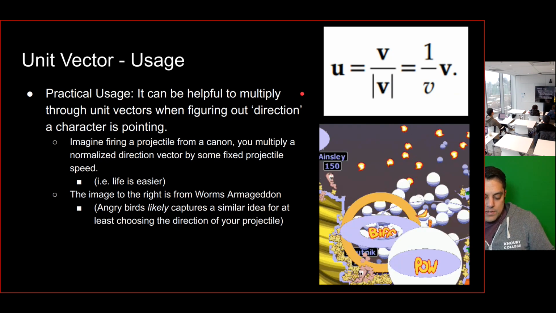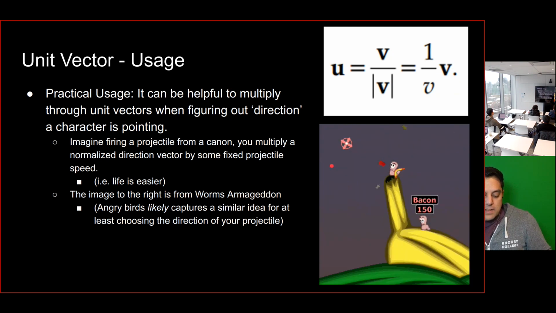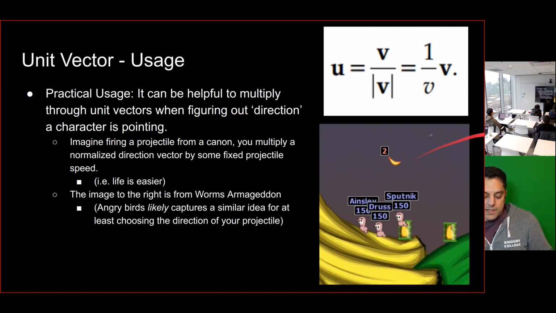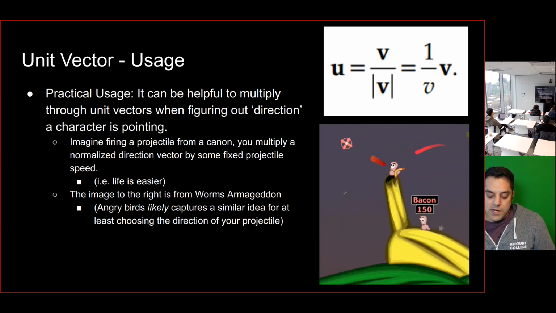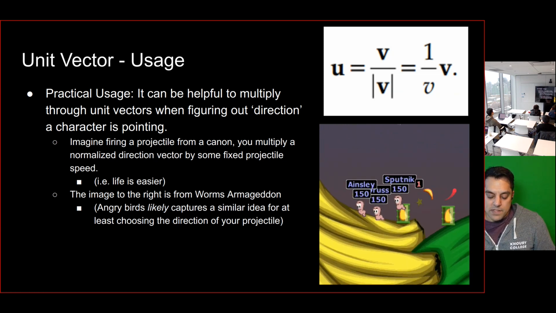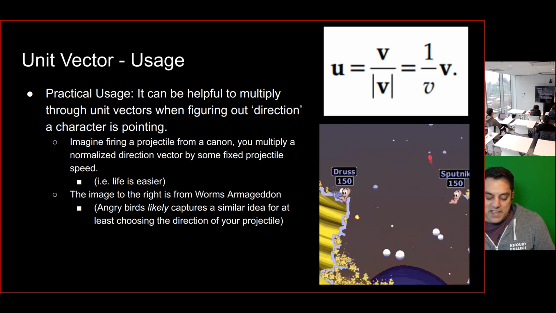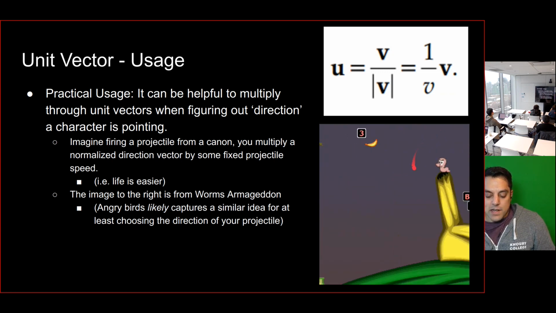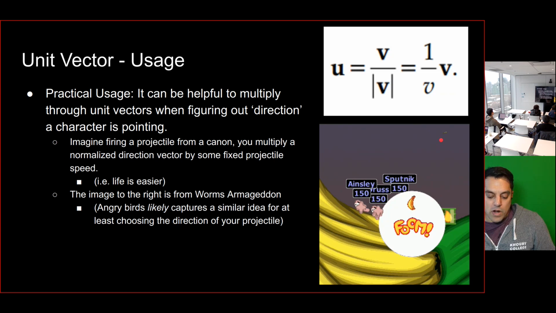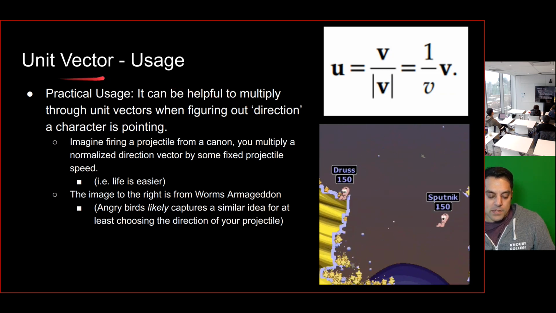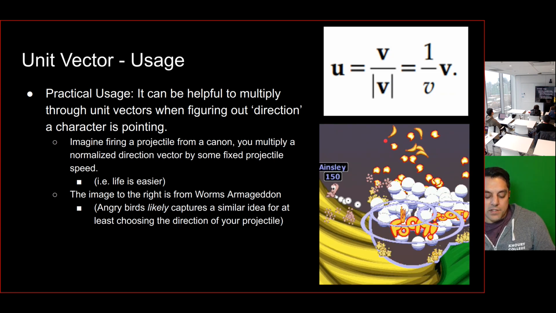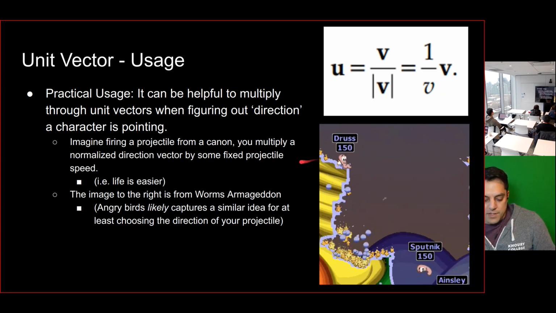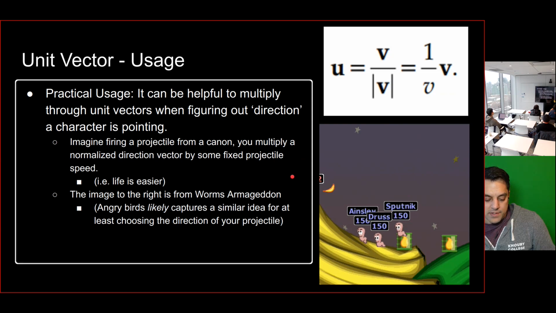Here's just some examples if you're rotating some object. So you can kind of see at the start of this image over here, this guy who's throwing this projectile. It's kind of nice if you can just target or rotate wherever that vector is, just using a unit vector. Now, in this case, you might actually want to preserve magnitude, but that was just an immediate example that came to mind where you might use this.